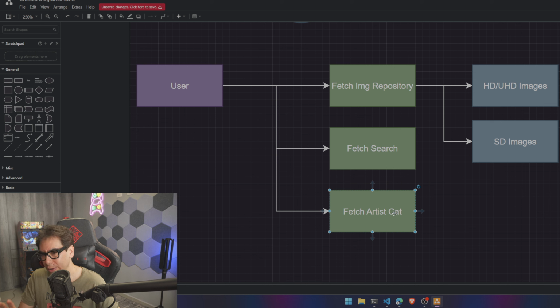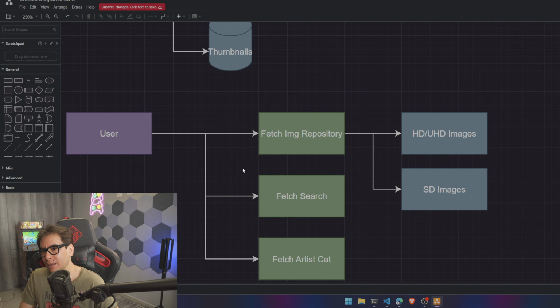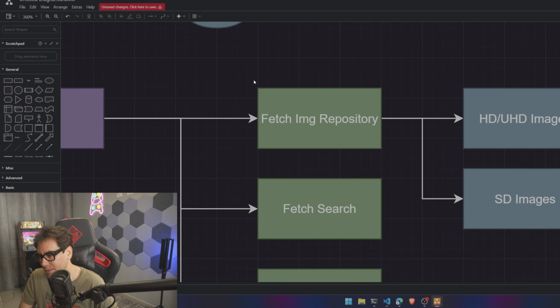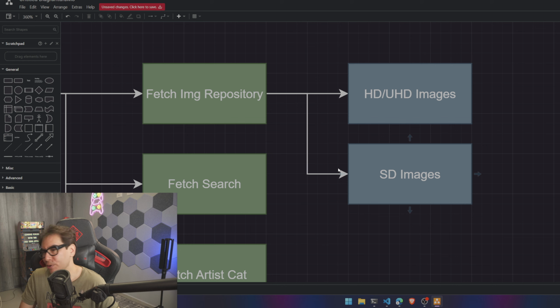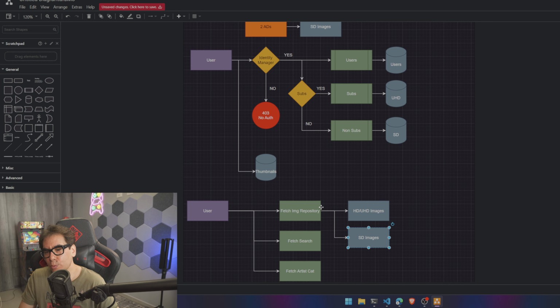Everything's available to the user: the search criteria, all the searchable items, all the images, all the artists, categories, artist names, everything is available in one shot. And by having the database, or the JSON with all the images, it doesn't matter if you're a paid or not paid user, because once again you have access to the 4K images, the standard images and the preview images in one single file. So this is where things were done incorrectly.